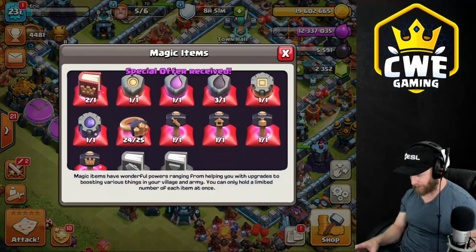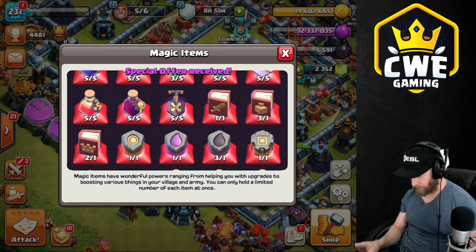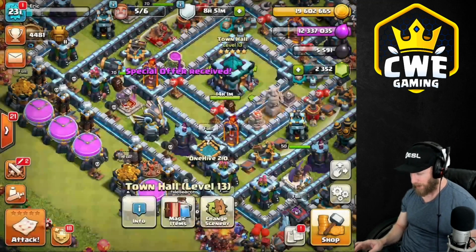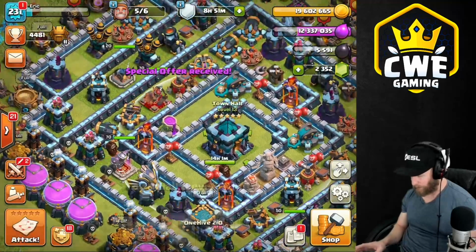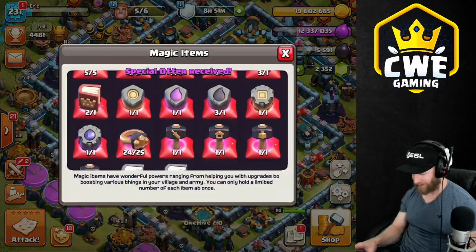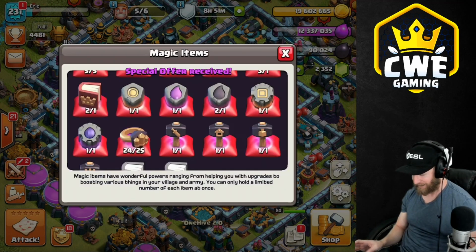So, we have a couple extra magic items here. We have two Book of Heroes, and we got some extra Dark Elixir runes. So, we have three Dark Elixir runes now. We can definitely do some with that. Let's pop one of them right now. I keep hitting the wrong button. It's right where the magic item button used to be. So I keep clicking there right when I open the Town Hall, just by habit, you know? All right, so there we go.